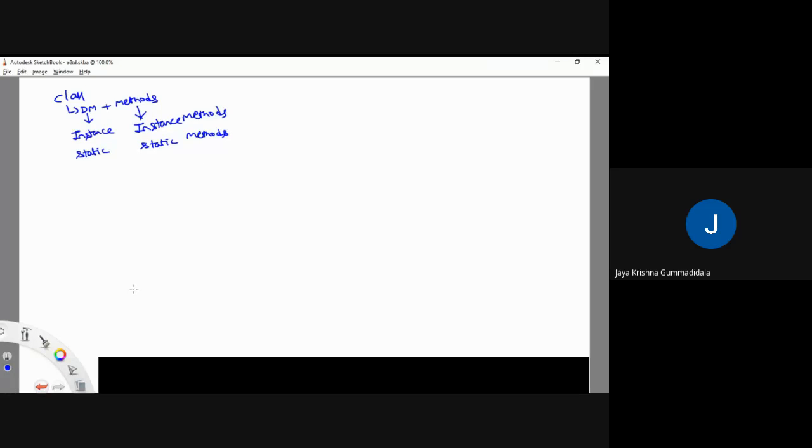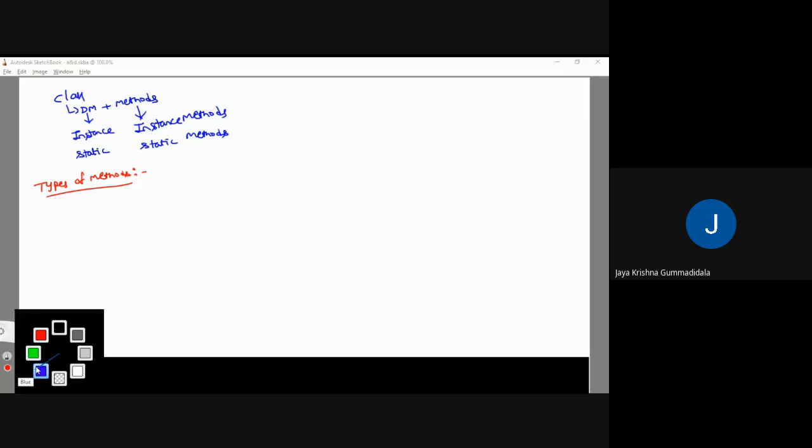Now let us discuss various types of methods. In the previous classes, I have already defined various types of methods, in a hierarchical classification.